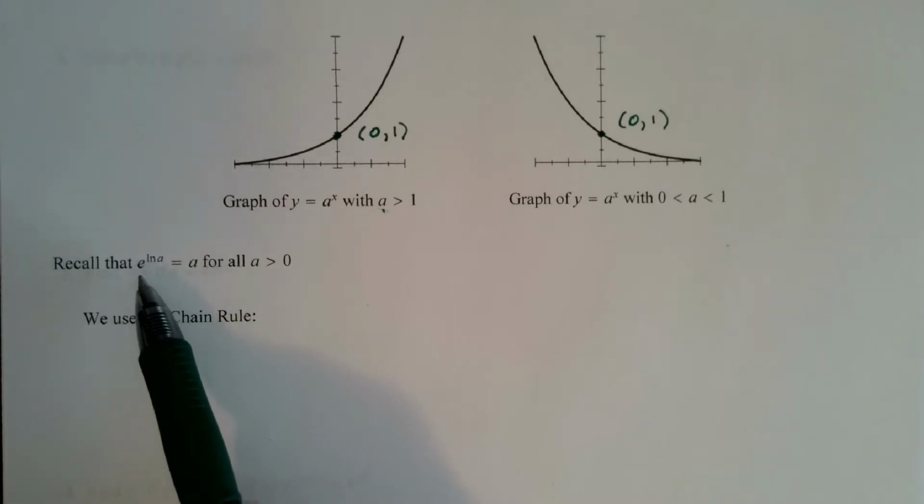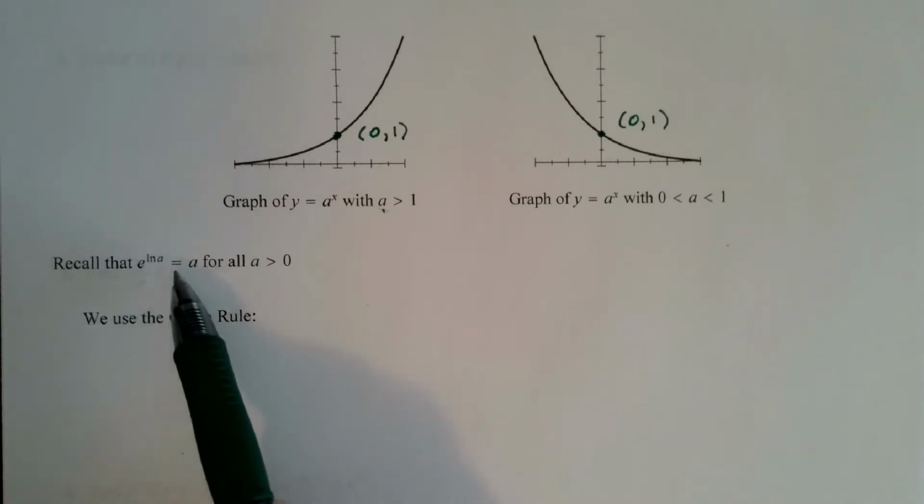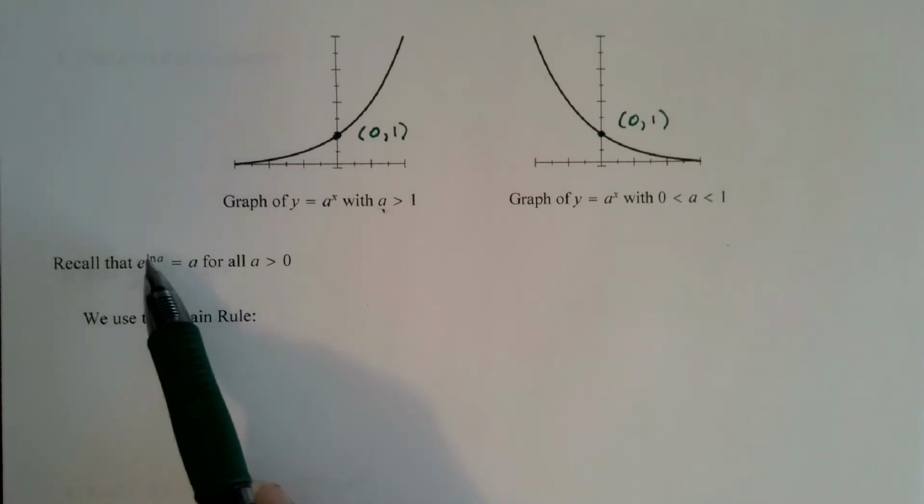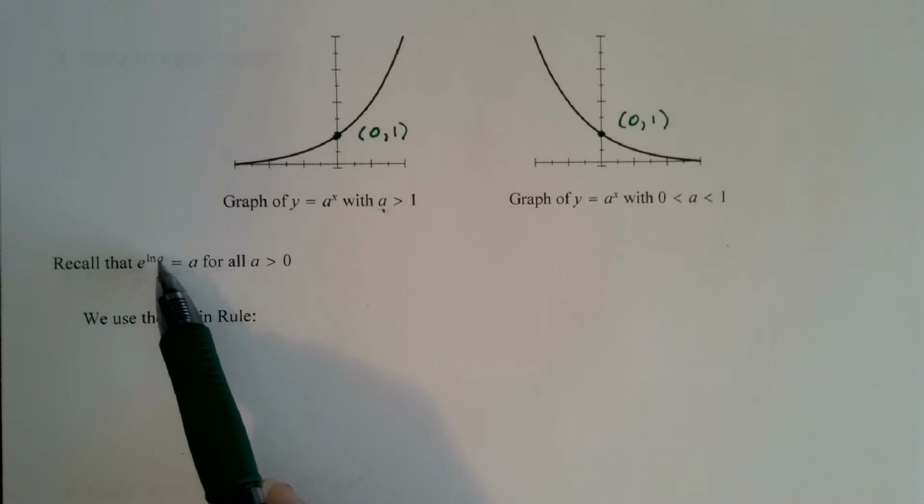So recall that e to the natural log of a is equal to a. Okay, so the natural log here, this is ln, it stands for logarithmic natural. This is log base e, okay? And so remember what a logarithm is. It is an exponent, right? That's exactly what a logarithm is, an exponent. So the natural log of a is basically the power or exponent on the base, which in this case is e, that you need to get a. In other words, if I raise e to this power, I'm going to get a. That's what the natural log is.